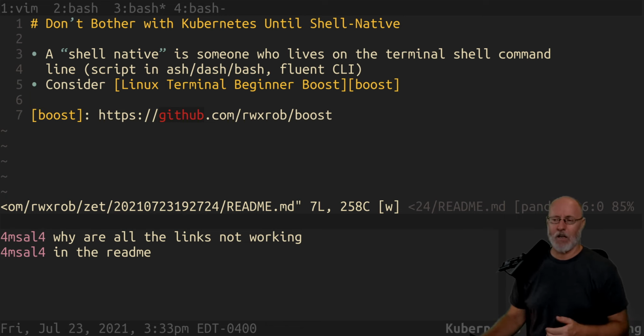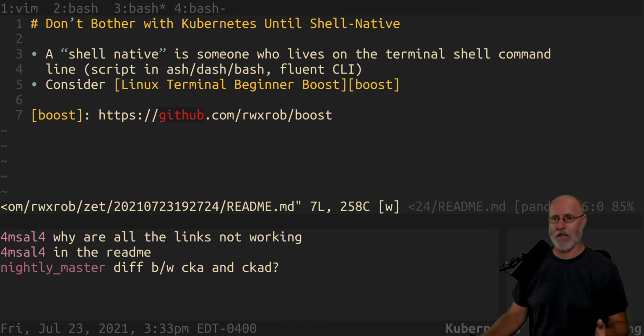The reason I need to say it too is because I'm going to be doing a lot of shell scripting during my Friday afternoons while I do this stuff, and I'm not going to spend any time explaining it, because I expect you to already be a shell native who knows how to shell script. If you're not that, you can hang on the channel at different times and we'll work on that stuff pretty much every night. Okay. All right. So we're going to go ahead and stop.